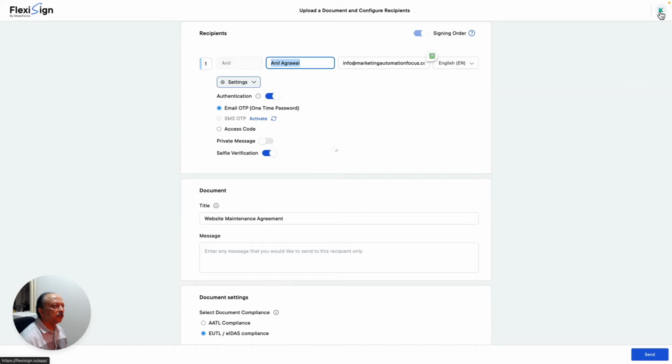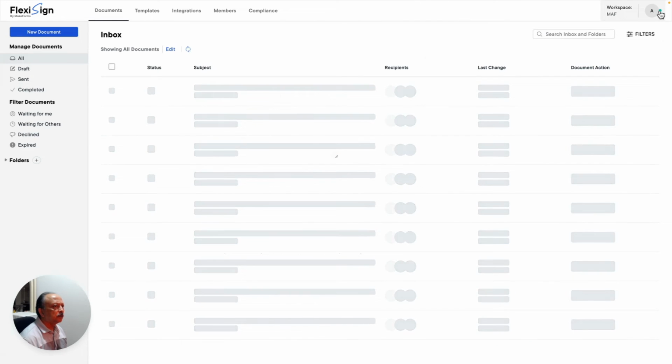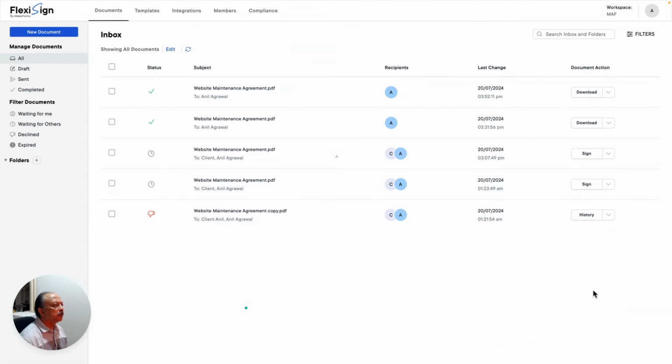So I would highly recommend having that option: instead of sending, just have a draft button here, save as draft or something. Now, if I cross out, then it doesn't do anything, obviously. So it's not giving me a document in draft mode to come back to. Okay, so that's one observation.